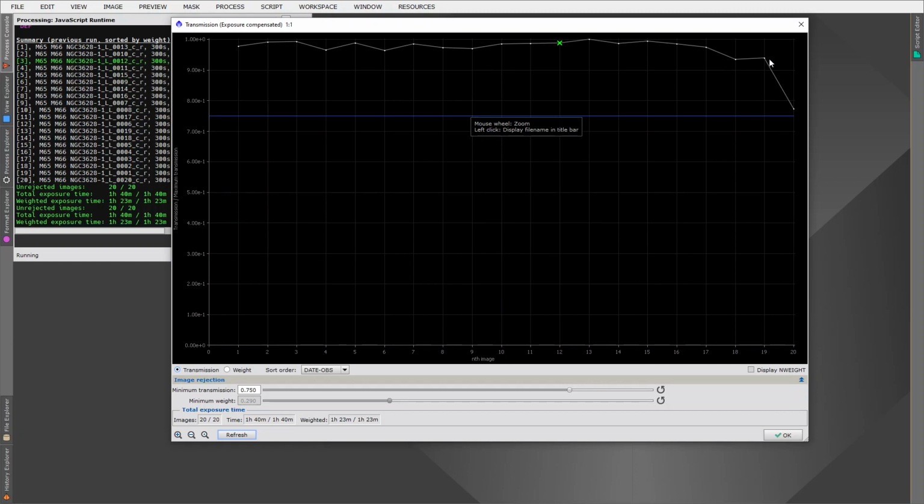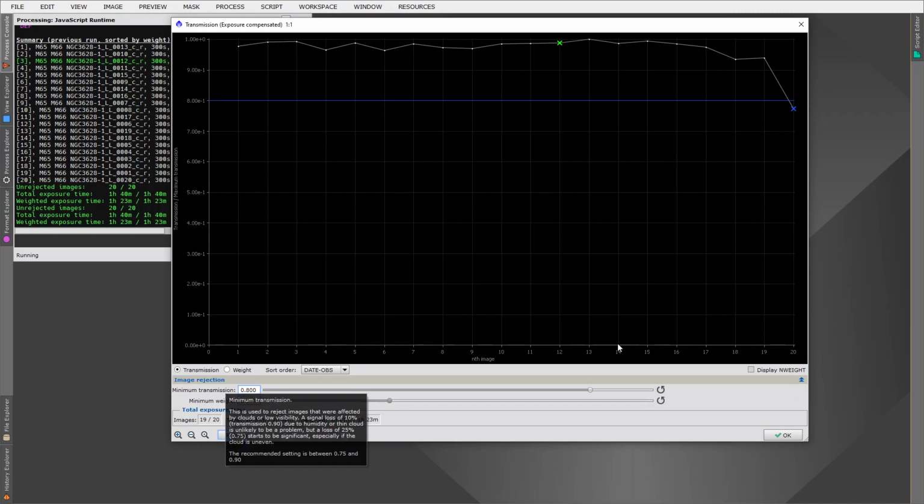And we can see that that's exactly what's happened on our last point in the imaging session as the light cloud built. So all we need to do to reject it is to increase our minimum transmission a bit, and if a point's been rejected due to the sky transmission, it is given a blue cross.